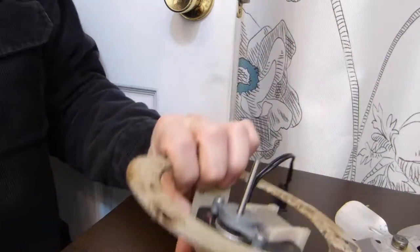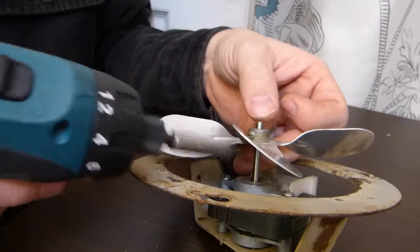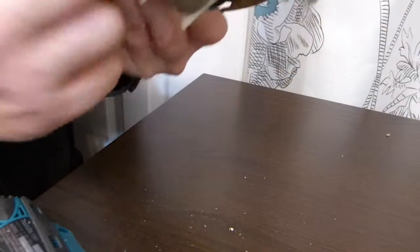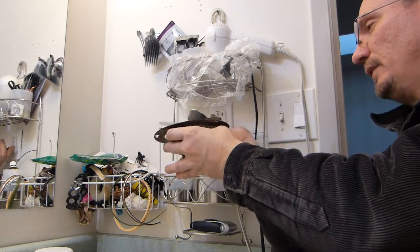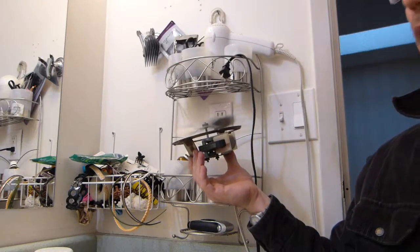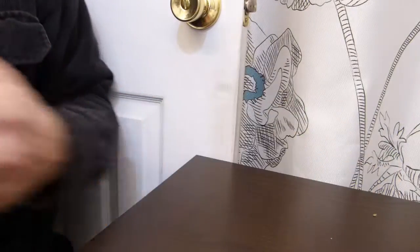Just like so. That's about enough tightening, and maybe put this fan blade on. About this much of the shaft was sticking out, so there, that's good enough. Get this wire through, and let's plug it into the same location and see what happens. There. Is it still moving air? I say it's splendid. Can't be any better. Nice. And it's not making a rattly noise because this resonating plate was put back.